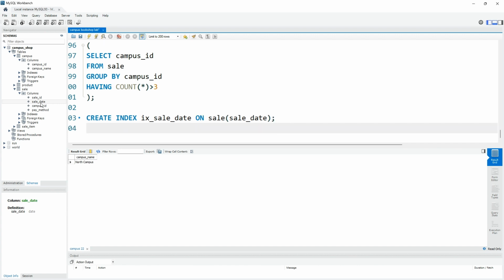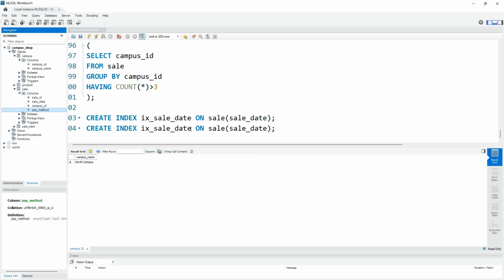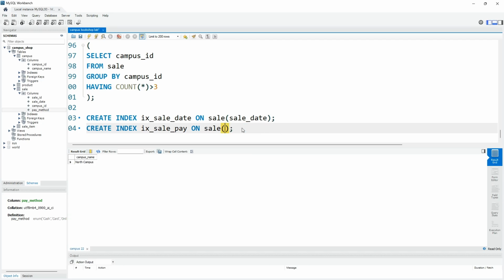I can also create some additional indexes. Maybe I will just copy that and paste it down there, because now I need the sale pay method. I will call it ix_sale_pay, and then I will change that to pay method, sale pay method from sales.